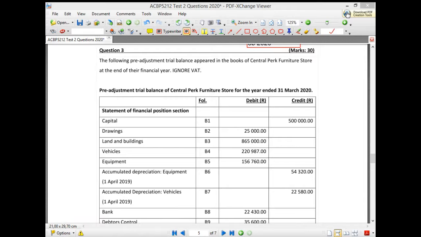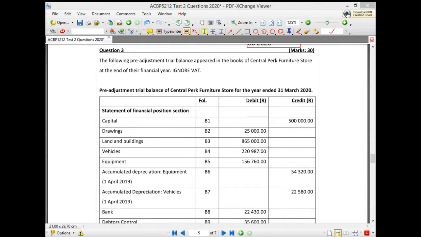The only thing that would change is the amount and potentially what type of asset or expense it relates to. But if you accrue, for example, an expense, the accrued expense would remain exactly the same. It would just be what expense is being accrued. When I get to that in the question, I'll show you again what type of journals would be the same and what would, for example, change.